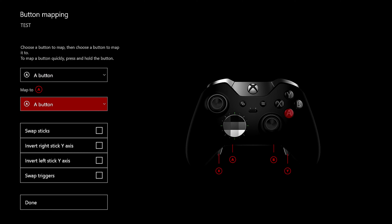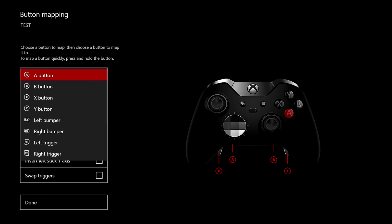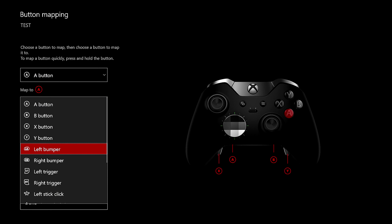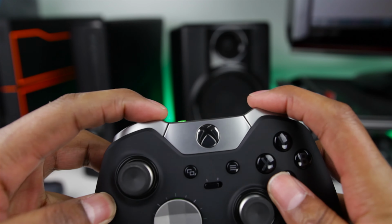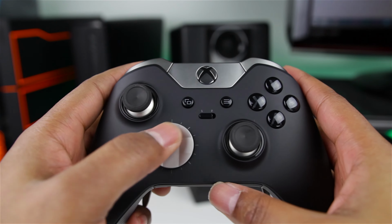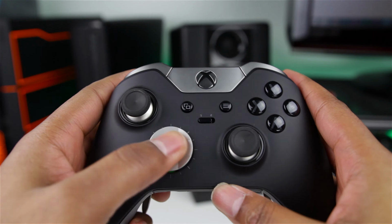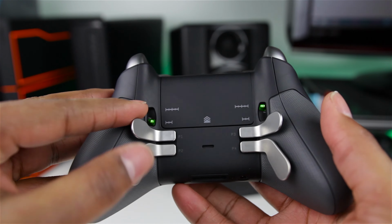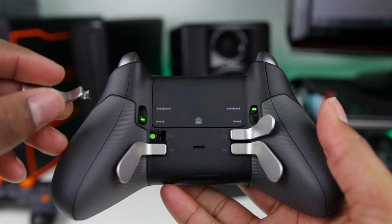Button remapping is pretty straightforward. You select any button on the controller in the drop down and select what you want it remapped to in the second drop down. Buttons that can be remapped on the Elite controller include the face buttons, shoulder buttons, triggers, thumbstick click-ins, all 4 D-pad directions, and of course the paddles on the back, which are one of the biggest selling points of the controller.